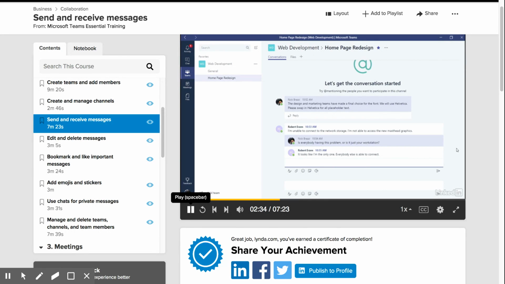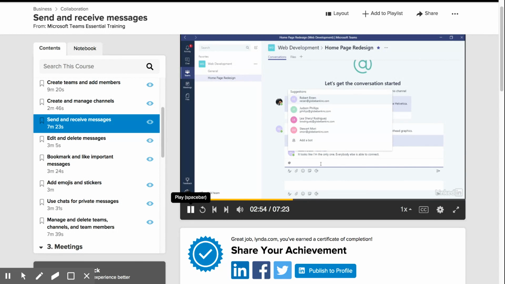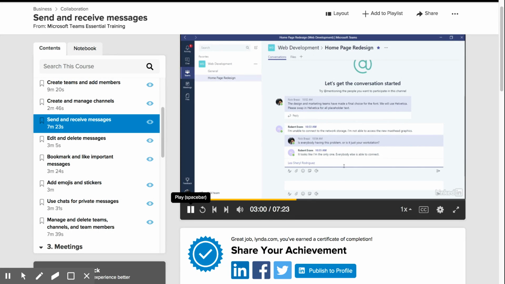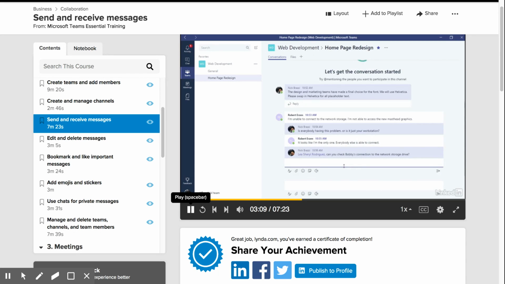The next thing I want to look at is an @mention. This is something that you can add to a message that specifically refers to a member of your team and sends them an alert. It's a great way of ensuring that somebody sees a message that's important to them. So I'm going to reply again to this thread, but I'm going to start with the @mention. I'm going to hit the @ symbol, and then I can start typing, or I can choose the name of somebody else who is a member of this team. Now I have Leah's name and it's colored purple, and I can continue writing my message. When I'm finished typing, I hit return and it sends that message. Now Leah will be alerted to know that that message has been targeted directly to her.